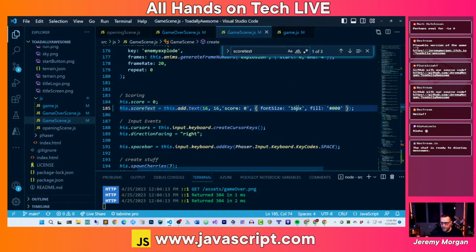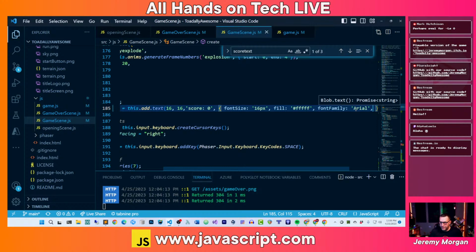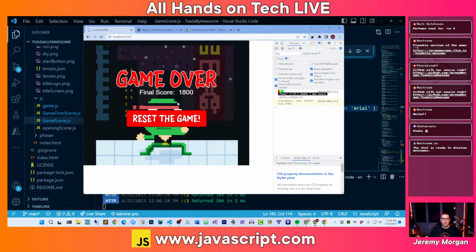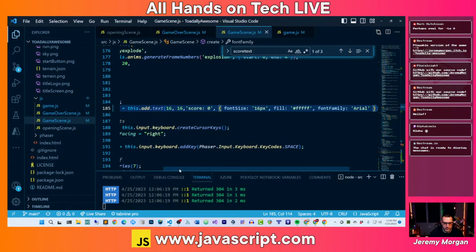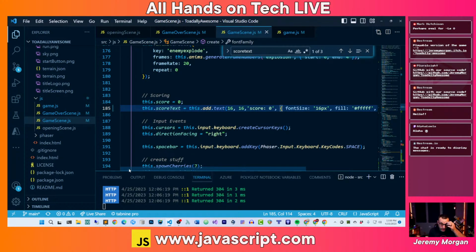This score text, font size, fill. I want this to be white. And I want the font family to be Arial. I just think it'll look a little bit better. And it ignored it, which is fine. This score equals 0.